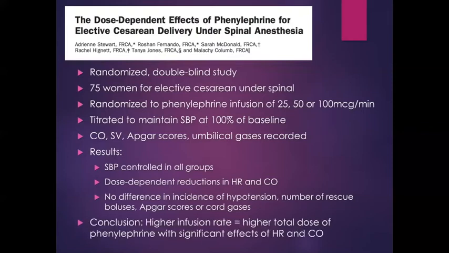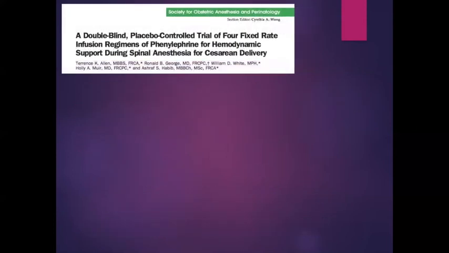They concluded that by infusing a higher concentration of phenylephrine, you subject the mother and fetus to a much higher dose of phenylephrine, with significant effects on maternal heart rate and cardiac output. This is important because there is evidence to suggest that cardiac output, specifically the maximum change in cardiac output, actually correlates more closely with uteroplacental blood flow than blood pressure. Allen and colleagues also looked at determining the optimal dose of phenylephrine.